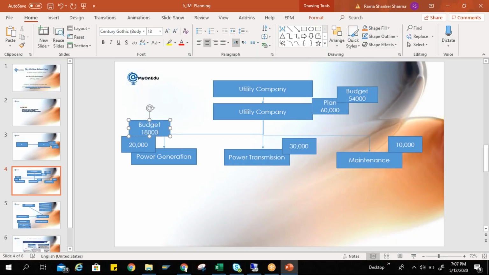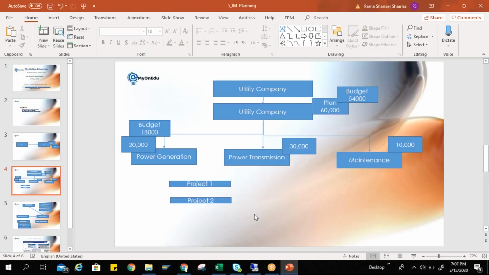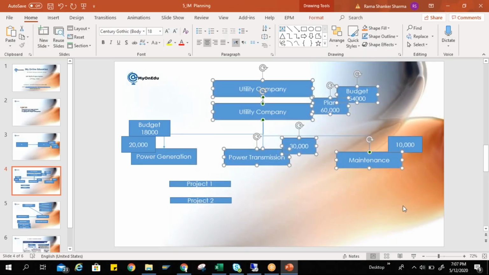So whatever projects I'm going to assign with power generation, let's say I have 3 projects, project 1, project 2, project 3 likewise. So I have a total budget of 18,000 in my hand to distribute among all these projects. I cannot go more than that. If I need to go more than that, then I need to ask for a budget supplement. So again, that is another process of approval. I need to ask my management that I need some more budget in this particular head. So that is a separate process, and we'll see how we can manage all these values in my system. Clear?